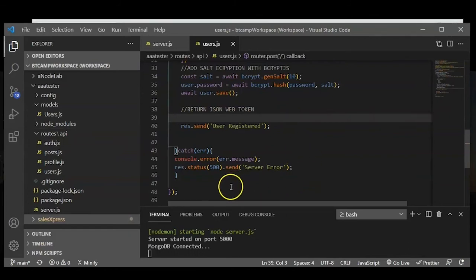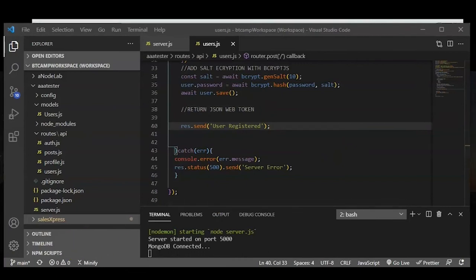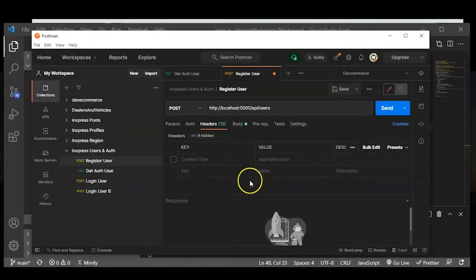I'm going to go ahead and test it here just to see if we can register a user, and then we'll start working on applying a token. Okay, so let's try going to Postman, and this is the route that we're looking for. Register user, and I'm doing a post because we're trying to register a user.